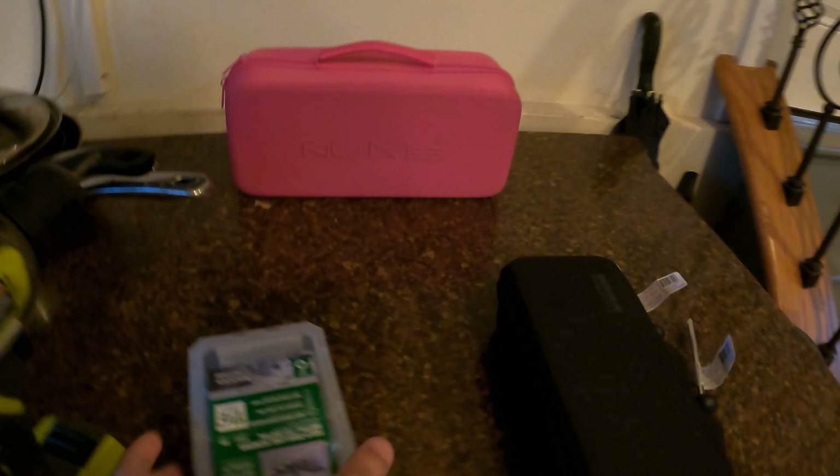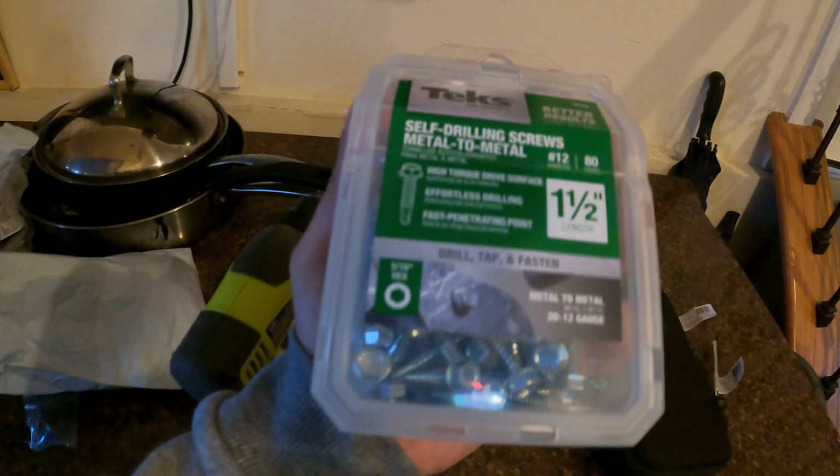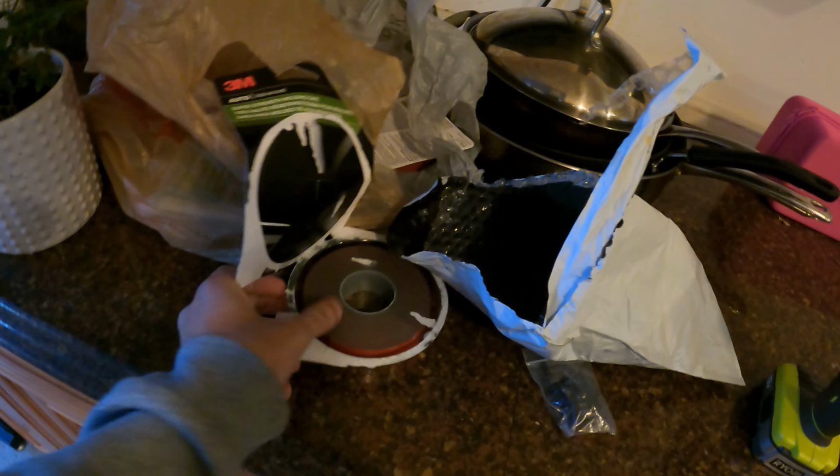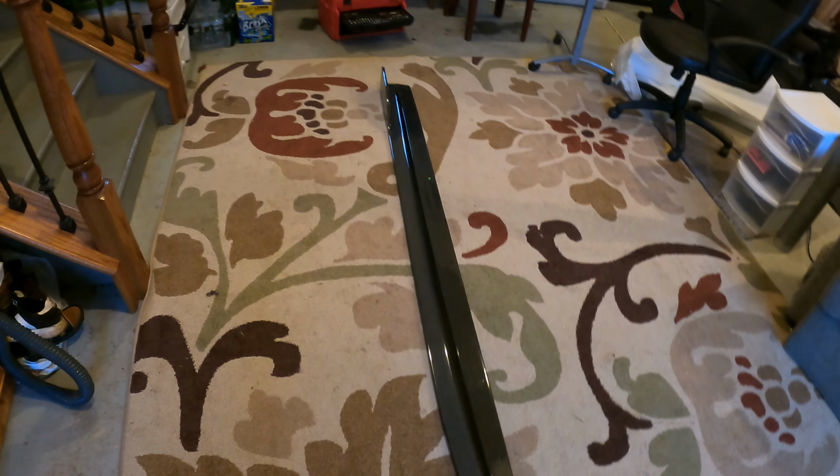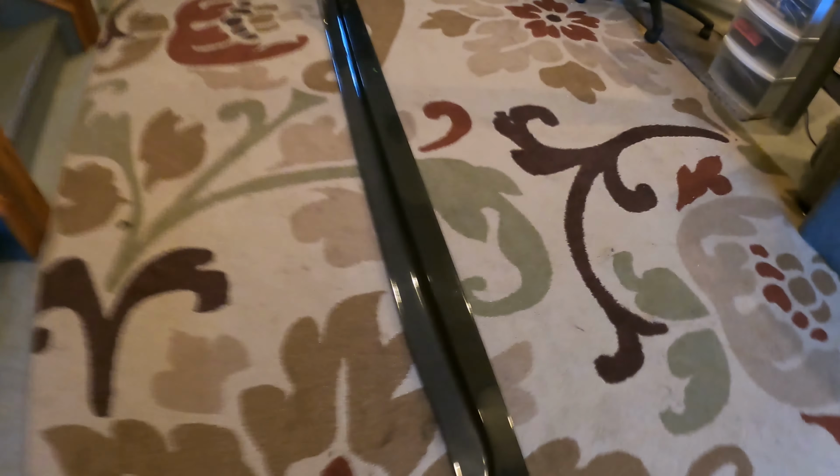So the side skirt came with the holes already made. However, I went ahead and got self-tapping screws, and I also got some 3M tape. I'm gonna put the 3M tape on the side skirt and also use self-tapping screws to screw this on, so this thing is on tight and does not fall off.